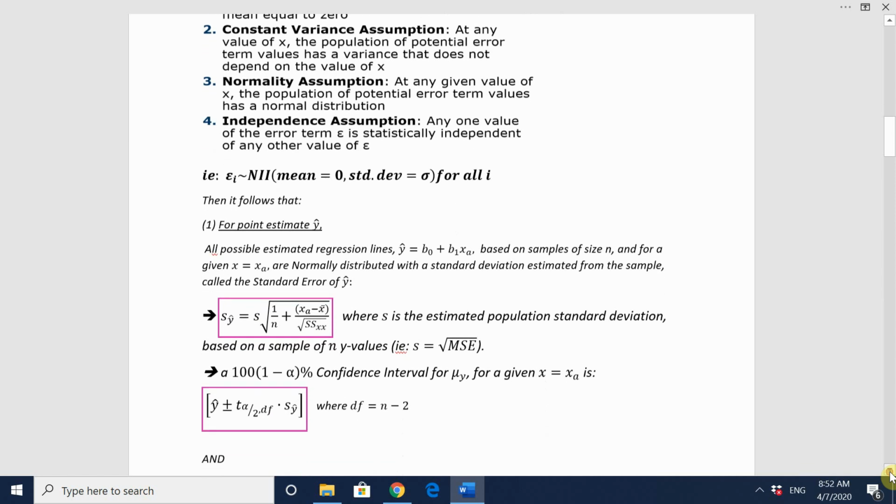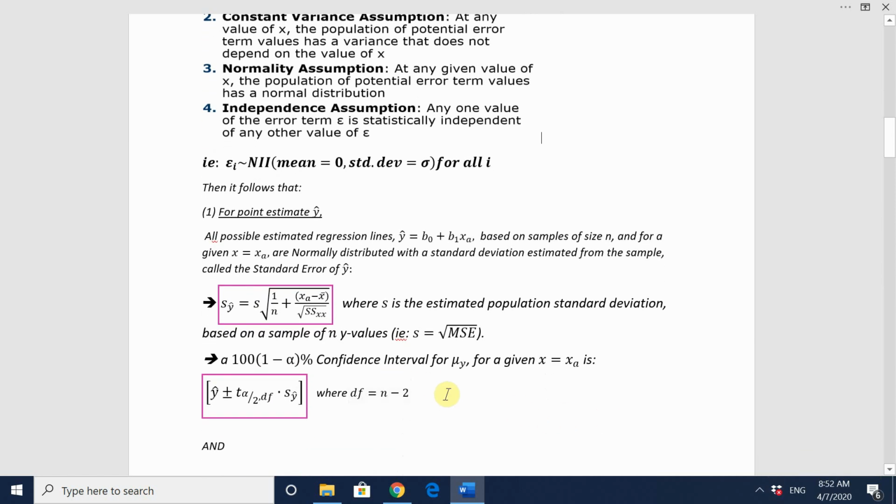So for this confidence interval, if you remember what you need to build a confidence interval, number one is your point estimate. My point estimate here is my Y hat that I get from my sample for a given X value, X equals X of A. In the example I was looking at before, my X was specifically equal to 47.3, and as a result I get a specific point estimate Y hat, which we said was equal to 920.98, in thousands.